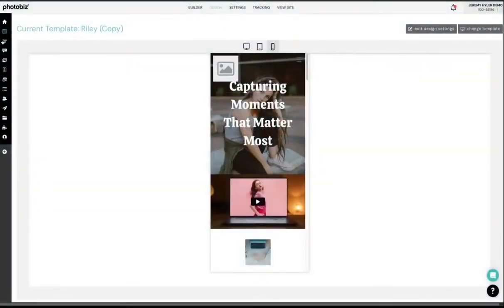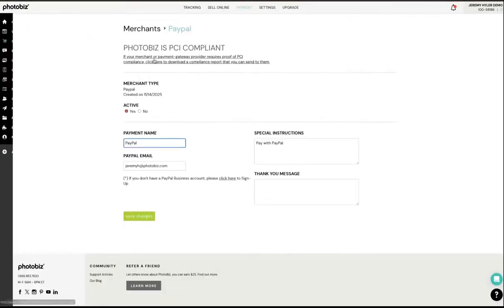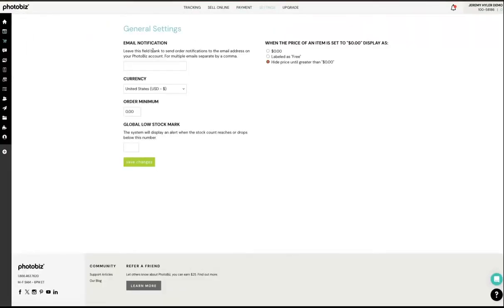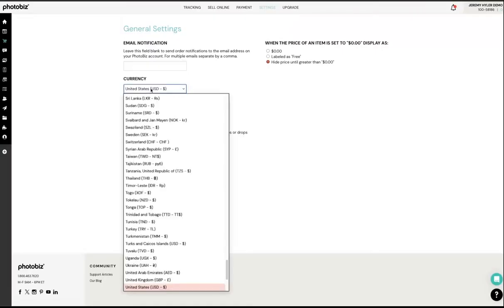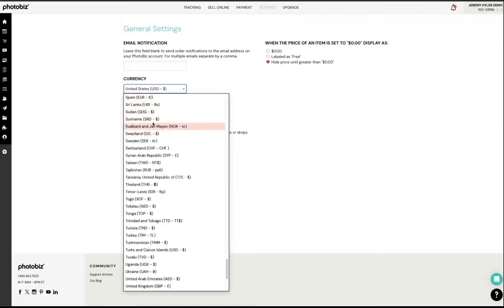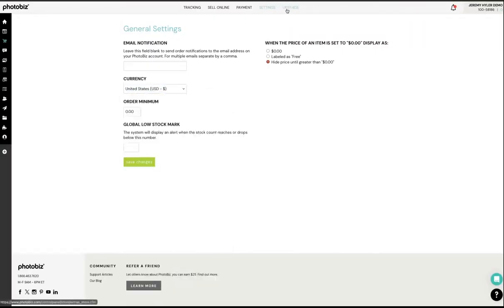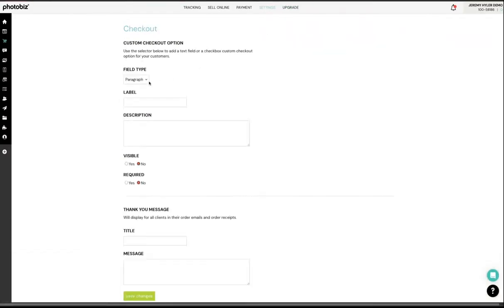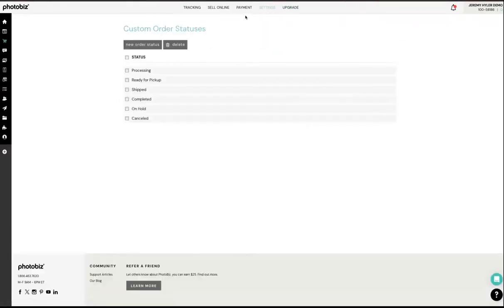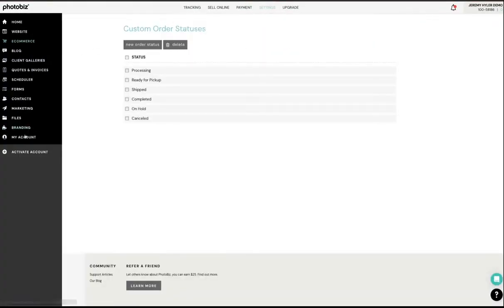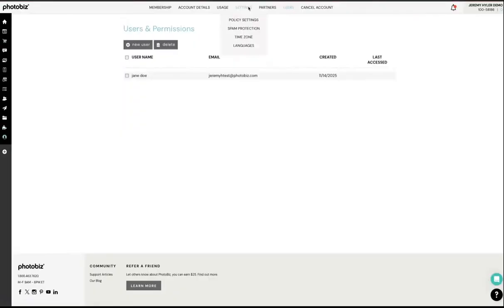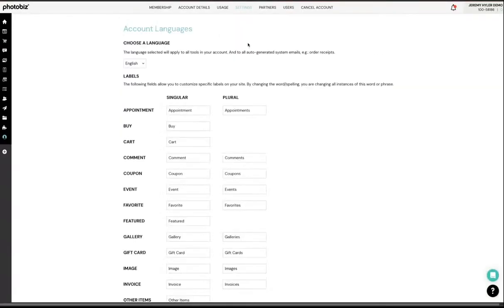We're going to go over to e-commerce, and in the e-commerce section, you'll see settings. So in here you'll have general things. You can update the currency if you need to, any currency that you work with. You can also modify checkout information here. You can also check out other options, such as when you go to your My Profile, you can also modify settings and languages here as well.